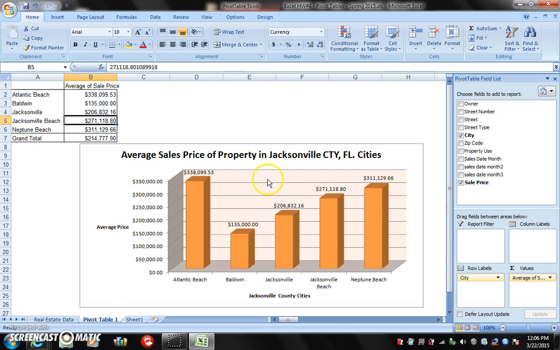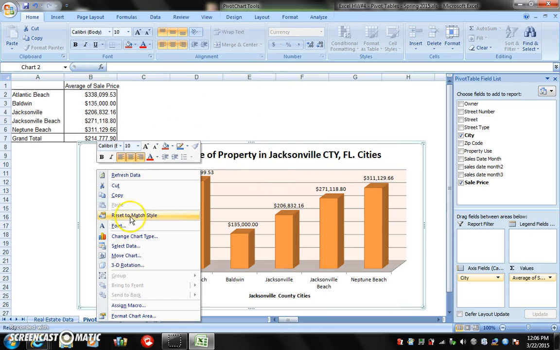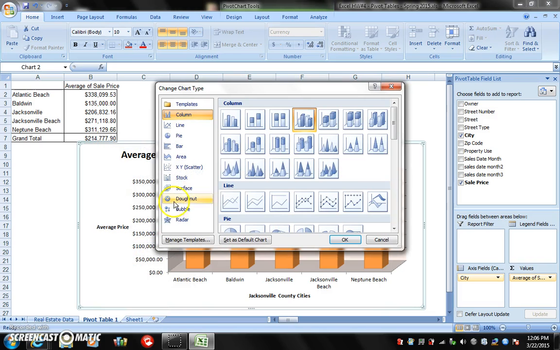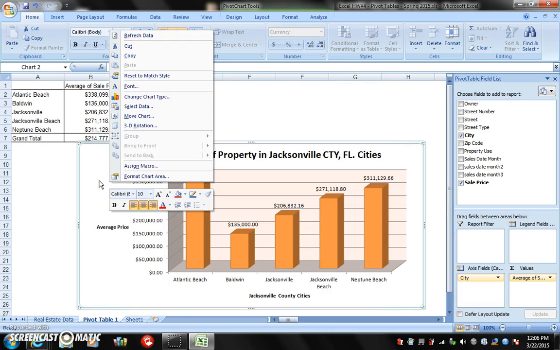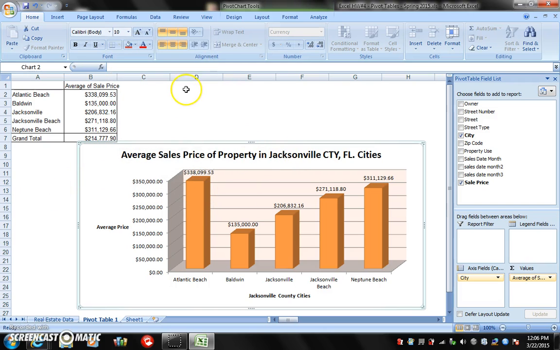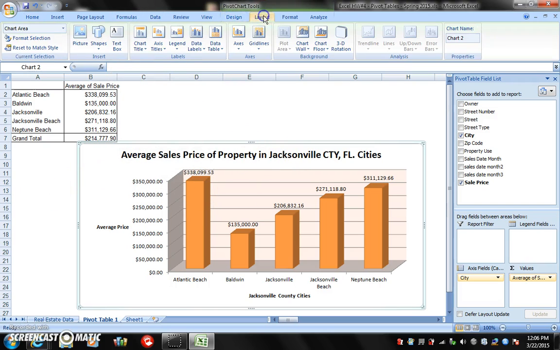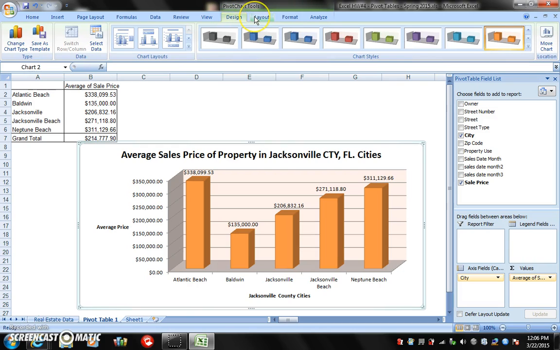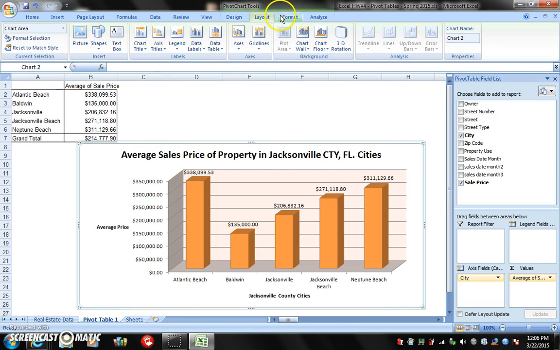From there, let's say we just wanted to change the chart type. I don't really want to change the chart type. I kind of like how the chart is already. This is basically what we want. We want to make sure we have something that's a little bit more clear, more concise, and shows what we need to show.